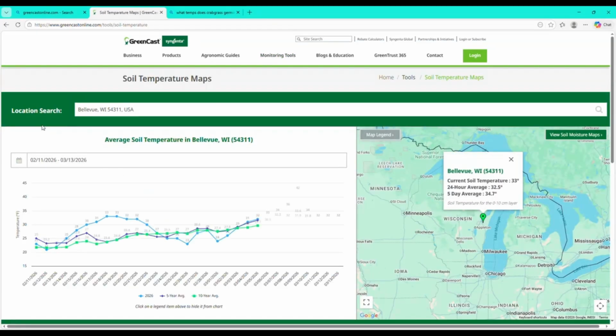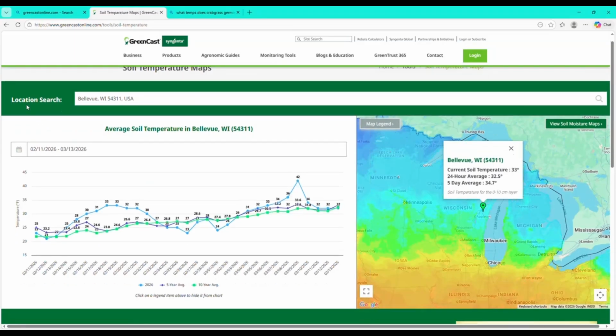I've been playing with this a little bit, so you can see I've already got Wisconsin pulled up. So let's go ahead and check soil temperatures for Wisconsin. And right now I can see that they're only at about 32 to 34 degrees. Way too early for pre-emergent for them. But we're in March of 2026. So this kind of doesn't work. I'm looking for the 50-degree mark.